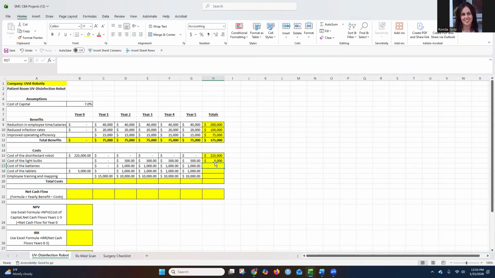And then, once we've done it once, we could do Control C, which is to copy, and Control V to paste. And here we could do the auto sum. See how it didn't get this right here? So if I just did the auto sum, I would only have $5,000. And we definitely don't want to see that. So we want to make sure when we're using auto sum, it pulls it all the way up. Auto sum is usually right over here up at the top on your home tab.